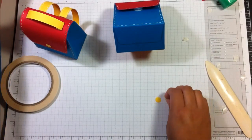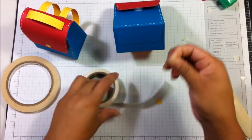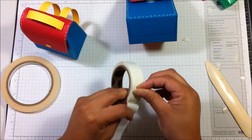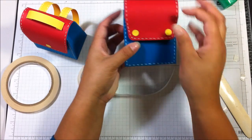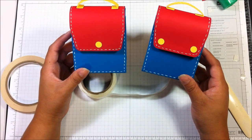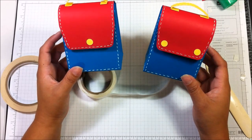Oh, I forgot my little button in the front. I'm going to try the 2 buttons and see if I like that. Alright, let's see. One right here. And one right here. And let's see. Which do you like better? The one with 2 buttons or the one with 1 button? I'm not sure. I think they both look really cute.